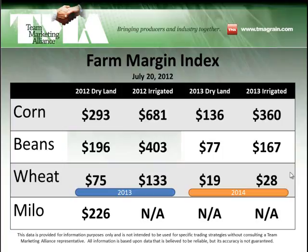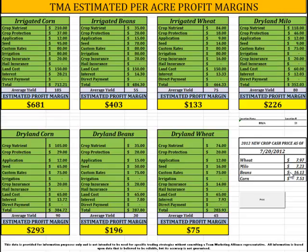But drawing ourselves back to corn for a half a second, if you have any questions, make sure right now you know how your crop insurance policy works. When you're ready to make those decisions, should I chop my corn, should I harvest it, if you need some help with that, get a hold of one of our crop insurance specialists to walk you through the true value of that growing crop out there in that field. Once again, this just shows you how we look at our profit per acre based off of new crop cash prices at Groveland, Kansas.